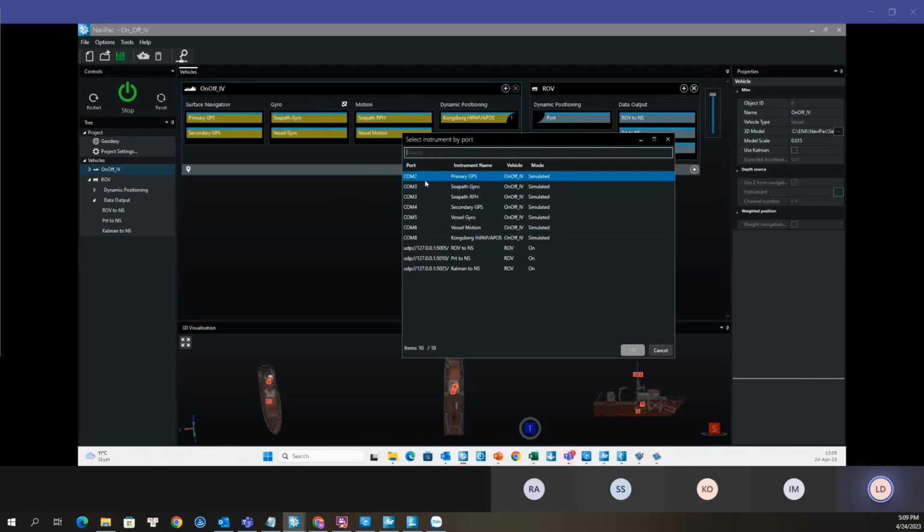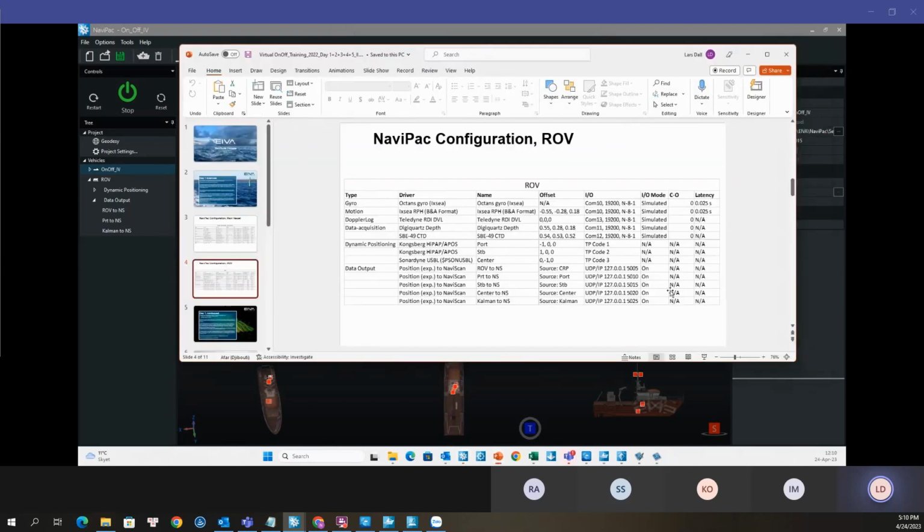Of course, component numbers, and then UDP ports, instrument name and vehicle, and also the mode is important. And this is something that you can compare with what is stated in the exercise notes.